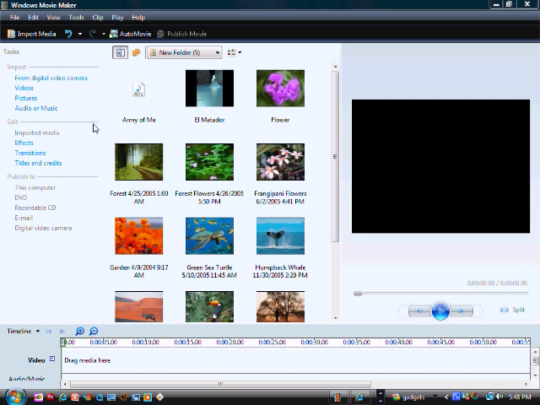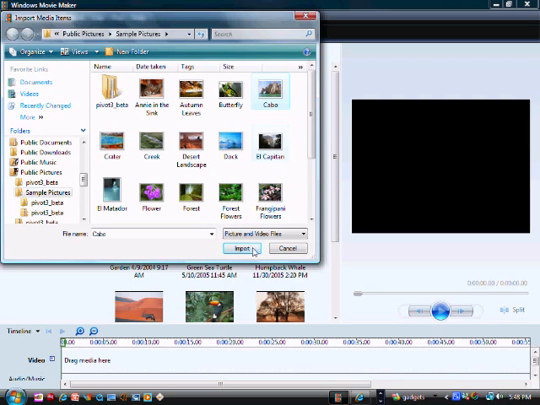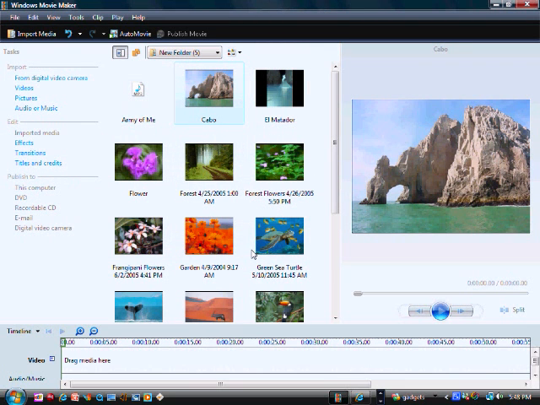So first, I'm going to add content by using the picture section. Now, you see windows of pictures pop up and you just want to click on it and go down to import, and then they will appear highlighted blue in your library. To get onto your timeline, you want to click and drag onto the timeline until you see a blue bar, and then you let go. It'll automatically move back.